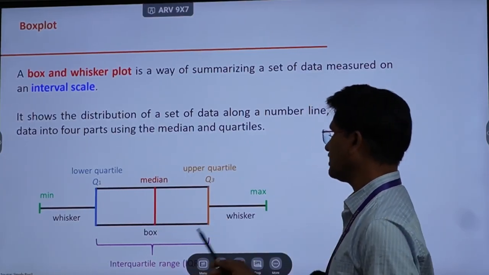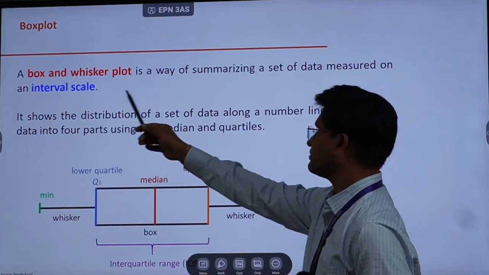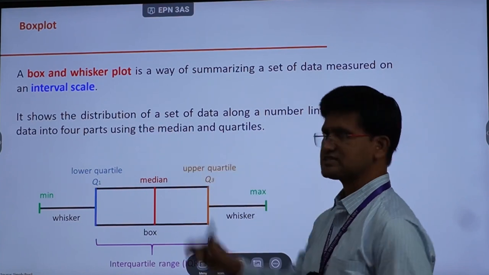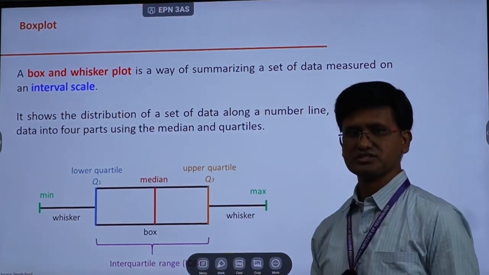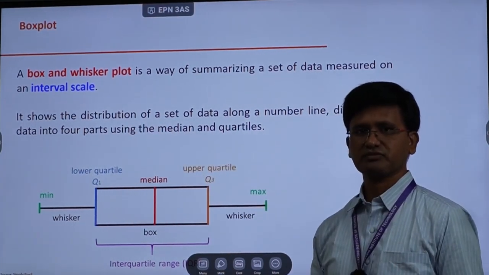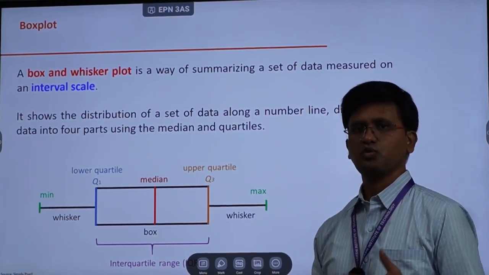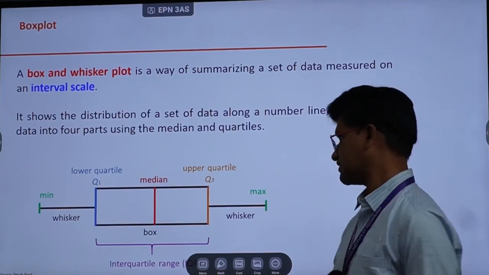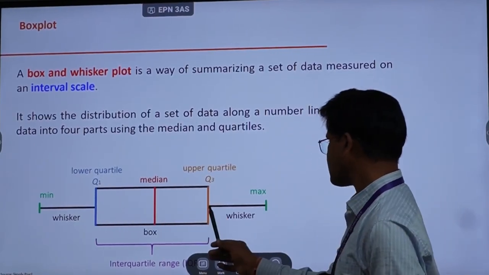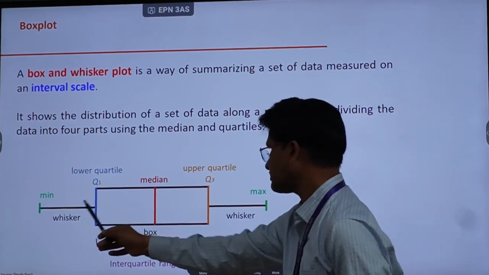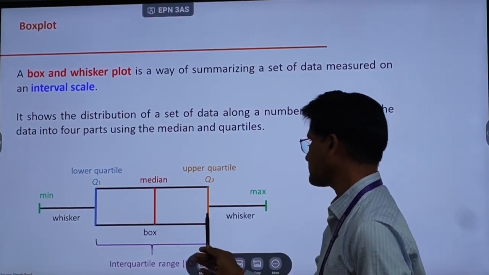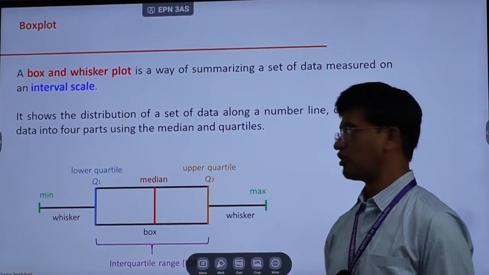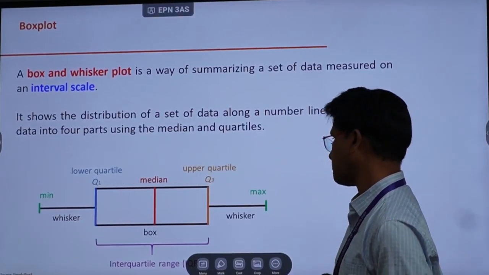Basically we divide the given sample data set, which is of interval scale, into these partitions so that we can find out the skewness and also see if any outliers are present. This straight line is called whiskers, and this is our box, and that's the reason why it is called box and whisker plot.